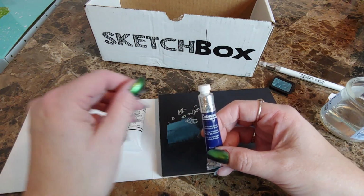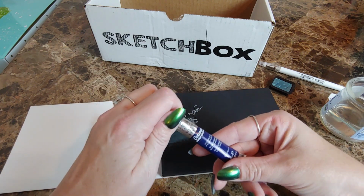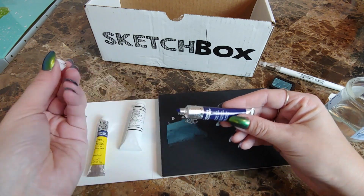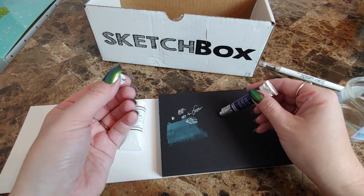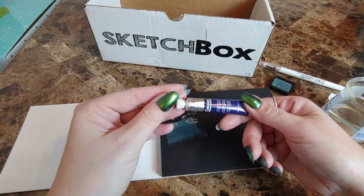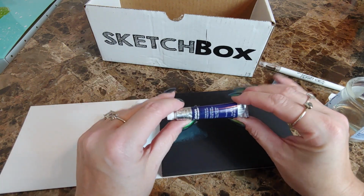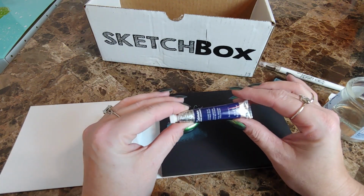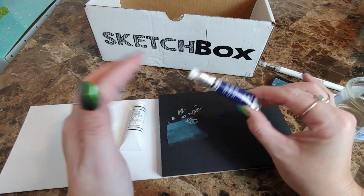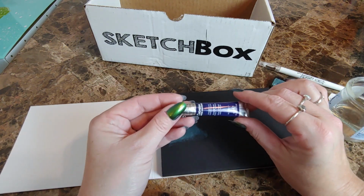Intense Blue. Phthalo Blue. This is by Winsor & Newton, a very high quality watercolor. Let's put a little dab right there. And since I started out being a painter first in life, I tend to gravitate more towards the watercolors in tubes instead of the dry ones. It's just, I can't say why.